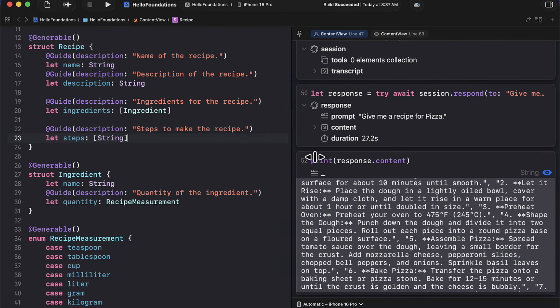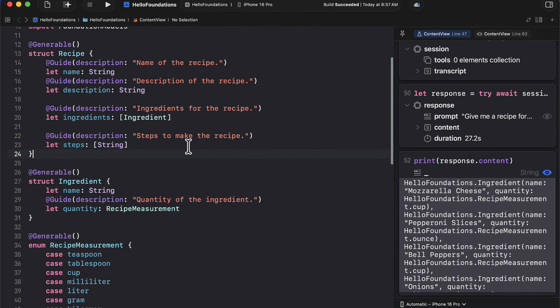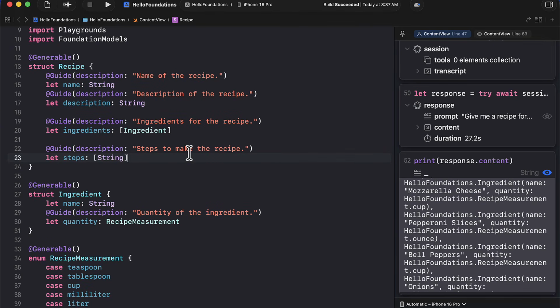All right. So this is the guided generation in foundation models. And as I mentioned, this is the most important thing, the most powerful thing about foundation models, is that you're not really processing JSON, or returning JSON or a string. You are actually getting pre-filled objects, these objects that you can now go and display on your SwiftUI application or any kind of application that you want. All right, like UIKit, macOS, SwiftUI, and so on. So this makes it extremely, extremely powerful.